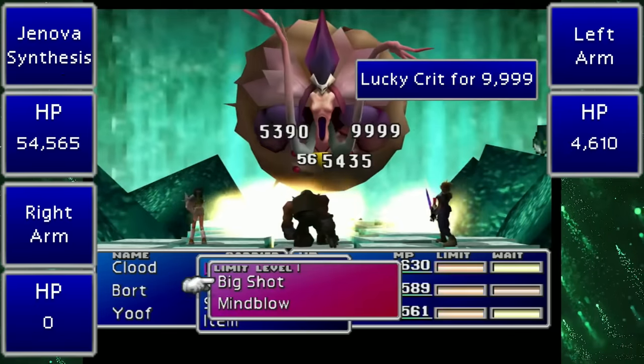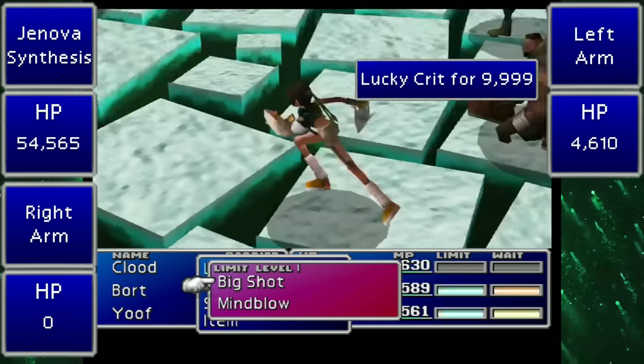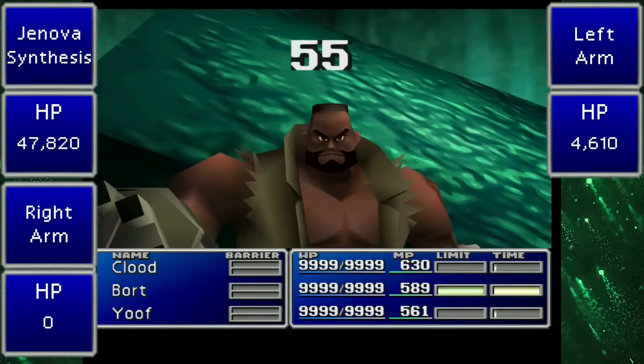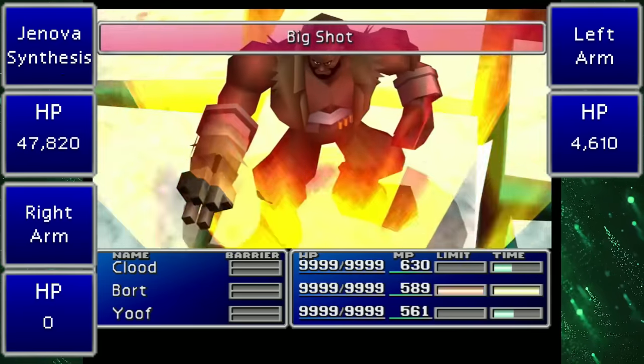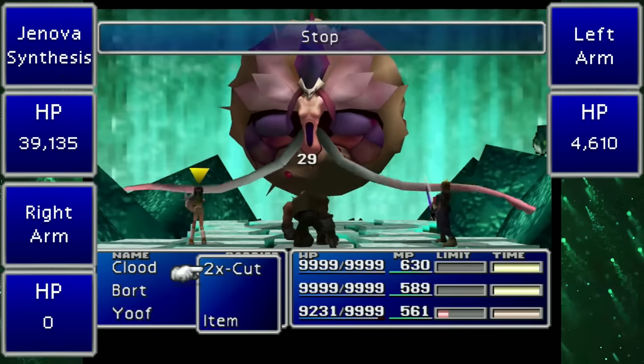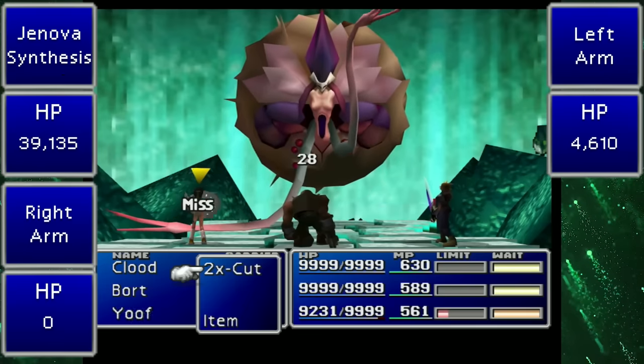So we start the fight with Cloud's Finishing Touch limit to deal over 5,000 damage to all three targets. Following that, Yuffie hits the right arm with a Greased Lightning to finish it off. Each arm only has 10,000 HP, so we knew those two hits would be enough to kill it. Barret is the only one susceptible to sadness here, but we can't afford for that to happen.